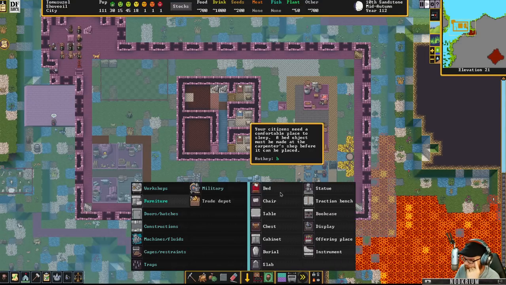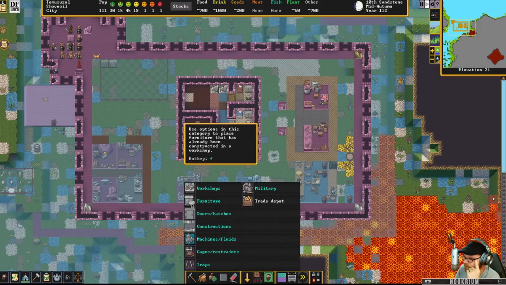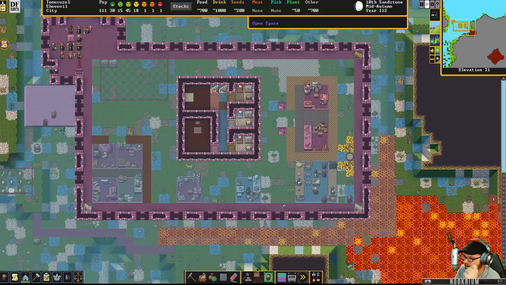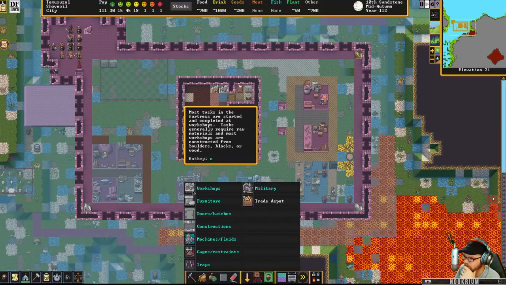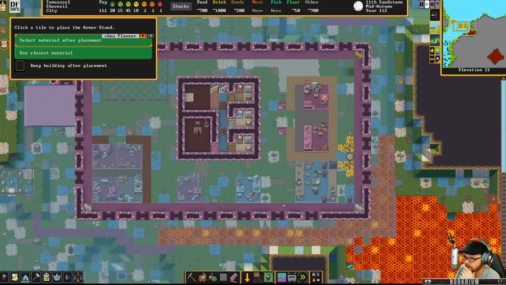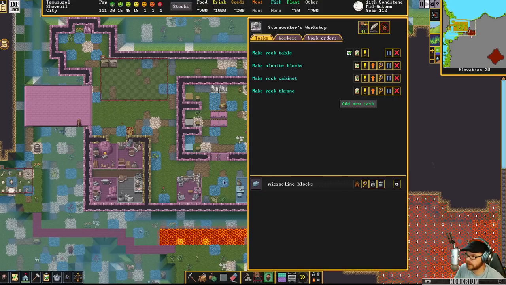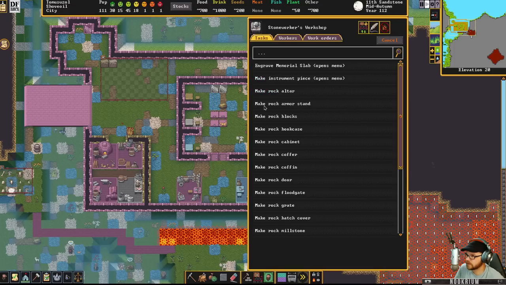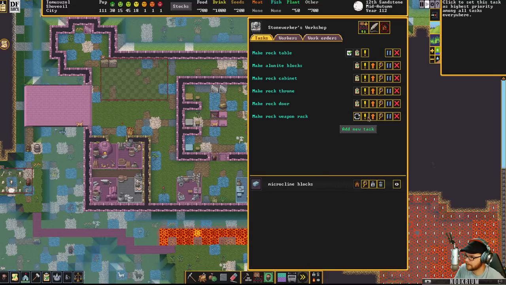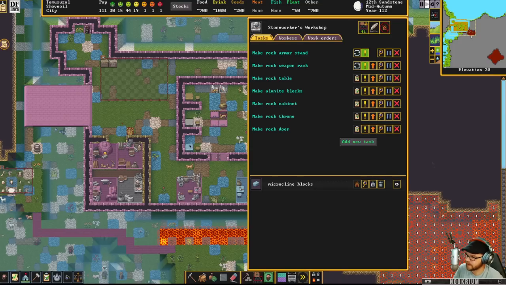So we'll give you a chair. And, ooh, you can have that obsidian one. I will give you a table. The obsidian one. Oh, I got rid of it. A pink one. You want an armor rack and a weapon rack. I forget what these are. These? Armor rack. Do I have one? No. Probably don't have weapons standing there. So, I would like you to make me a weapon rack. Now. And then an armor stand now.